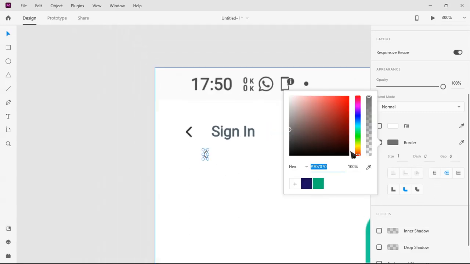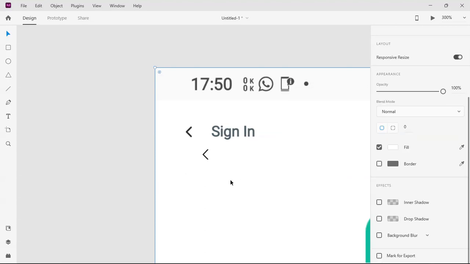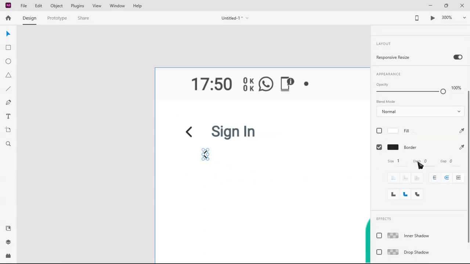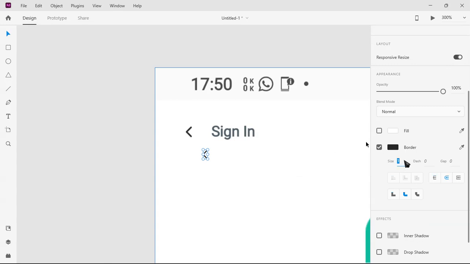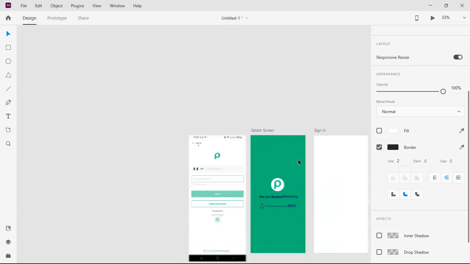All I need to do is change the color to, I believe, black. So I'll use my eyedropper to go to the screenshot and tap. It's not 100% black, but it is black. So that looks good to me. Now I can increase the size of the border to make this icon a little bit bigger, more thick. Yes, I think it similarly resembles that. So I believe we have something going on here.